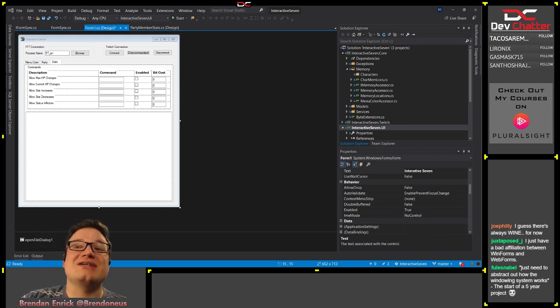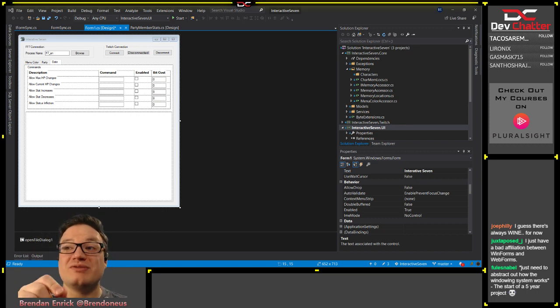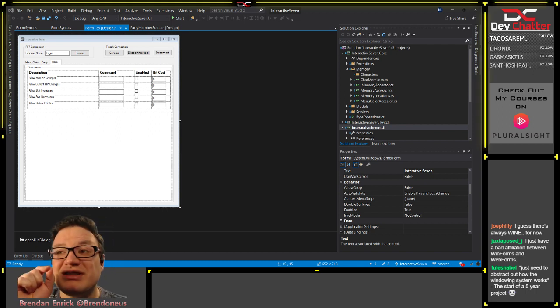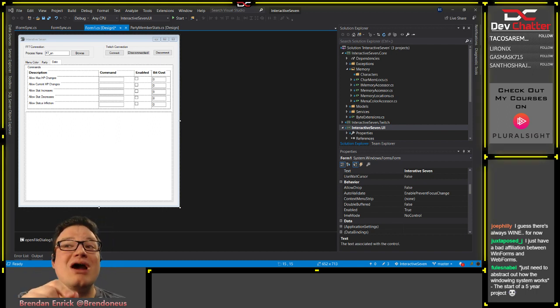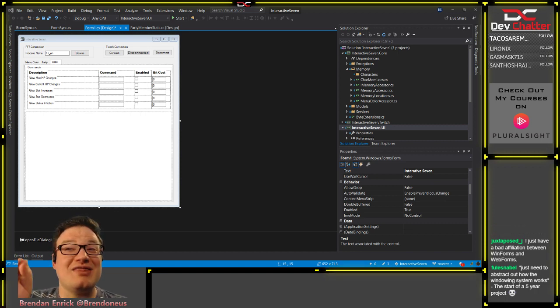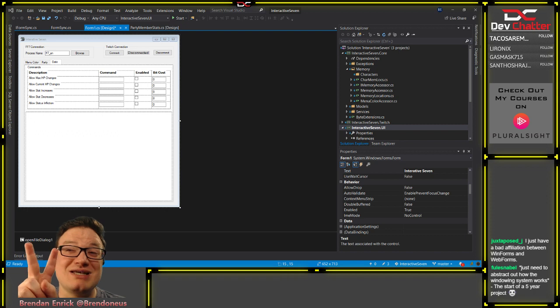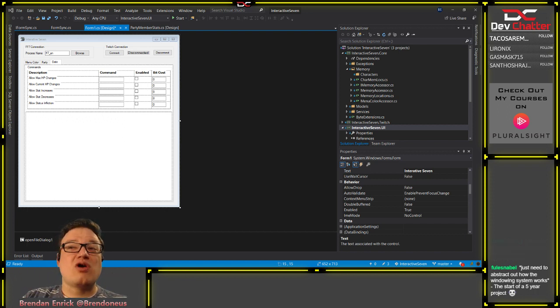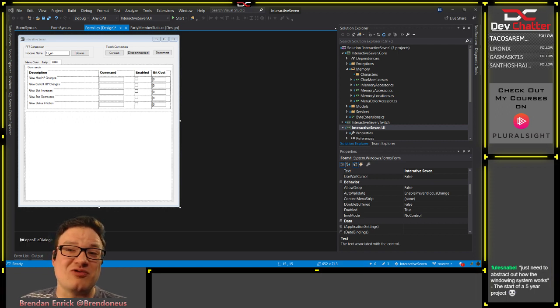Juxtaposed. Exactly, yes. So the problem with web forms, and to be fair, you still can do some great stuff with web forms, but the biggest challenge of it is they tried to make web development work the same way as WinForms, and that meant creating a lot of things that were basically like lies. The concept of having persisted state through the requests of web development is what created most of the challenges people had with web forms.